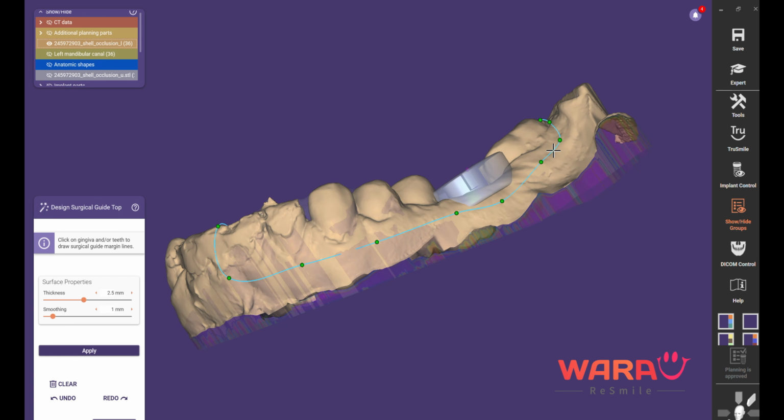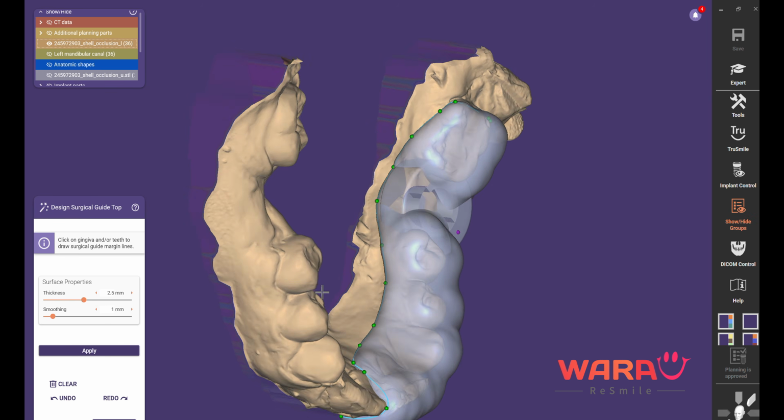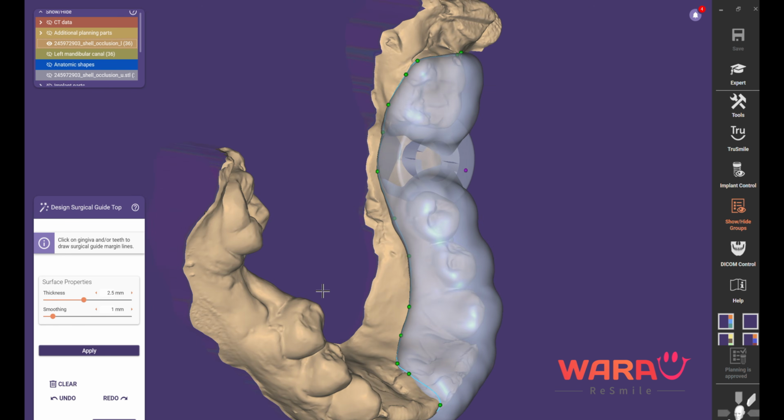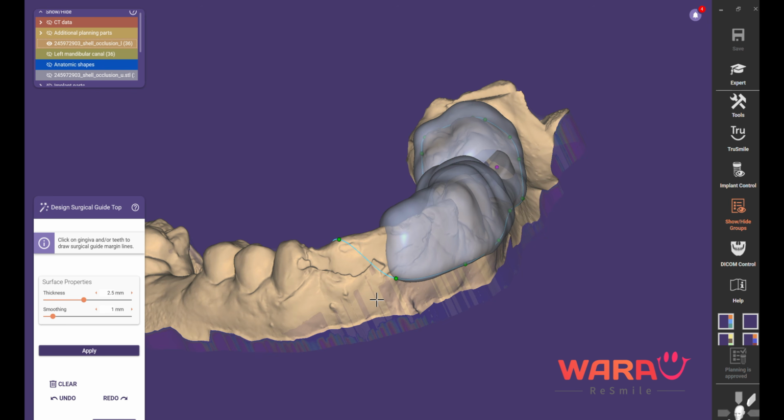This is the outline. Once we press apply, we will see how the guide will look like. If we want, we can change the outline at this point by dragging these points into different places, like here. Now we are taking it, extending the guide a little bit more towards the mesial.